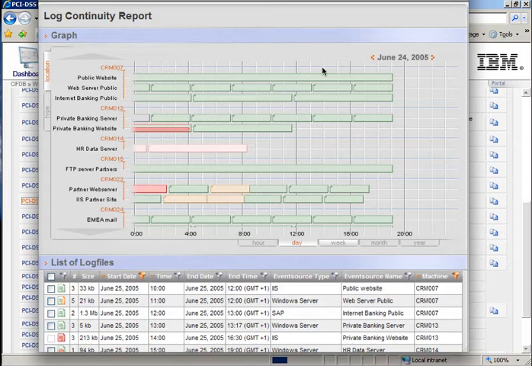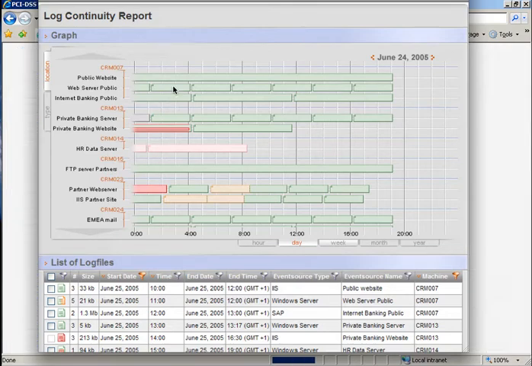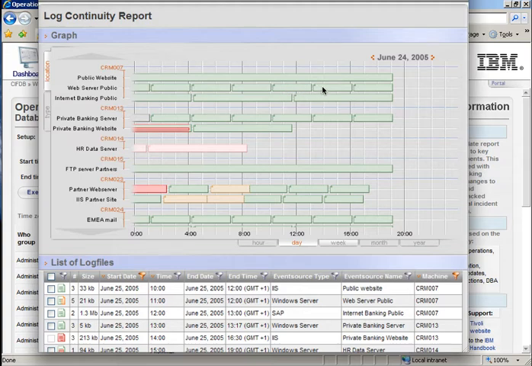does that for you. Here, for example, we see that from this public website type of system, there's been a single collection for the space of a couple of hours. For this public web server, the collection goes around, it looks like, 4 hours, in these different chunks, some of successful collection. In here we see, for example, that there was a problem on the private banking website. It got resolved, and in the next chunk was collected, and it was able to find all the right data. It could be that maybe a router was down, and then when it went there, it got the delta corrected, and there was no discontinuity on the actual log.